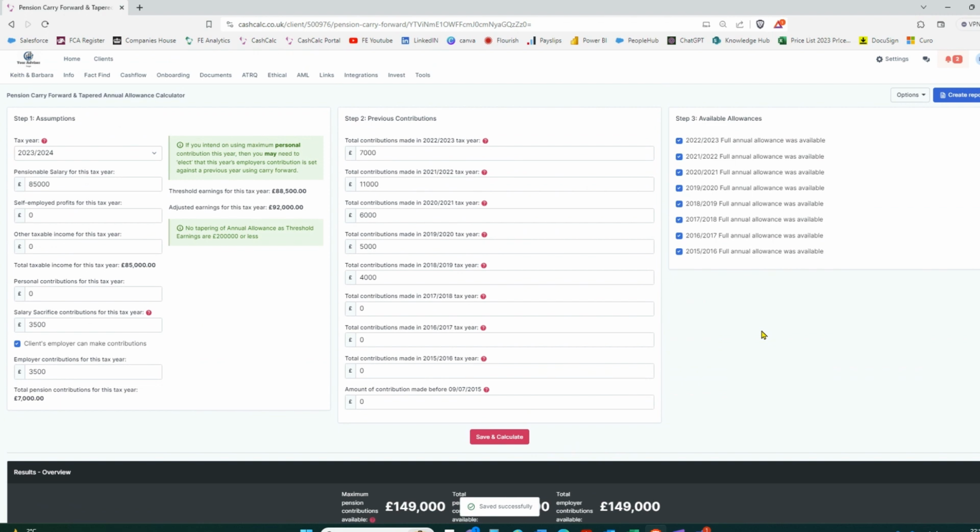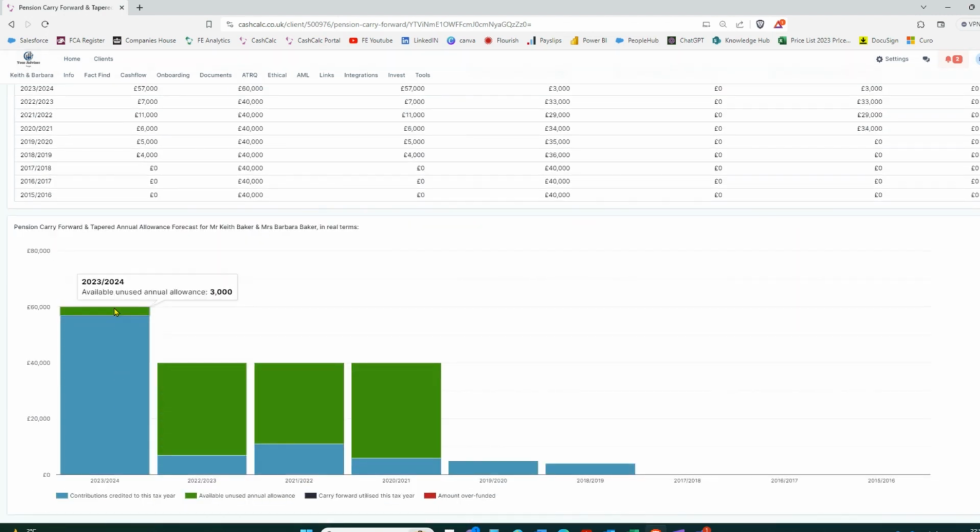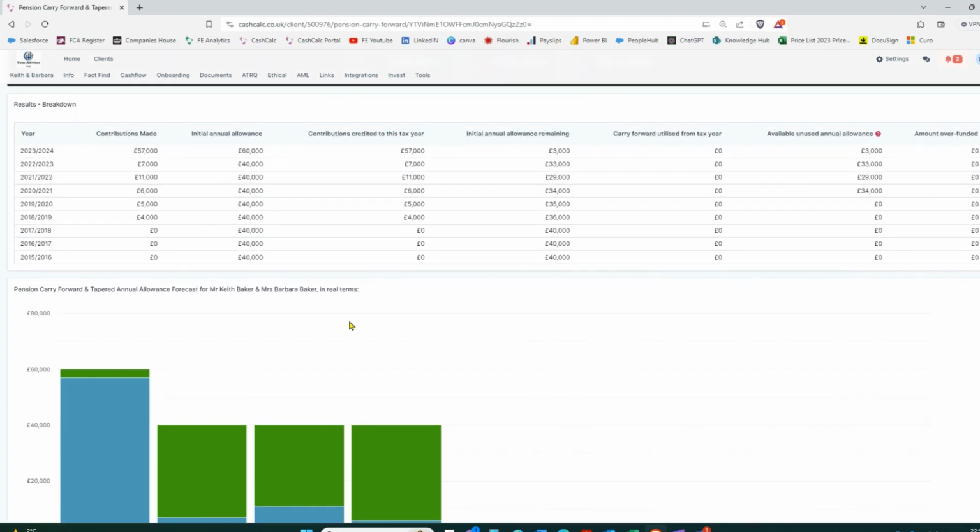So maybe your client has received inheritance, maybe through their job they've got a bonus, or through other investments, or you're proposing they should put more money into their pension. So if I start adding a contribution in here, maybe the client's put in, or I'm suggesting they put another 50,000. You can see it reduces down to 99, and already we're nearly at the limit this year. So it's going to spill over and start filling up my past years, and therefore using that carry forward.